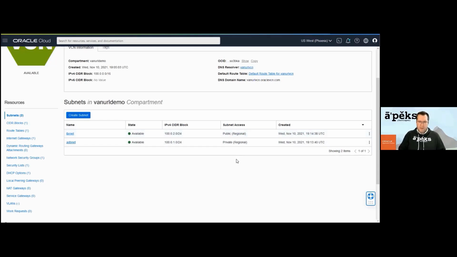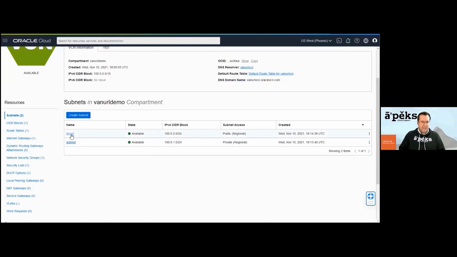And so you may ask, well, what's the difference between a public and a private subnet? Well, the key difference is that when you designate something as private, you will not be able to successfully put resources in a private subnet that are supposed to have public IP addresses. So by having it in a private subnet, you're effectively prohibited from having resources in there that have a public IP address. Whereas with a public subnet, you can put resources in there that have a public IP address. So that's the key difference, and you want to make sure to select this appropriately when you're creating the subnets.